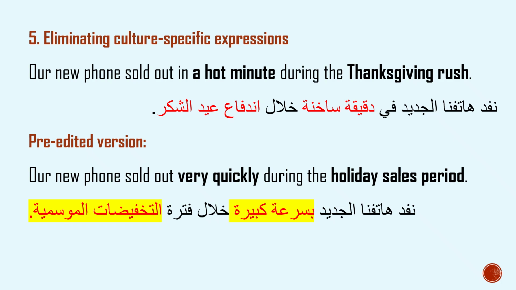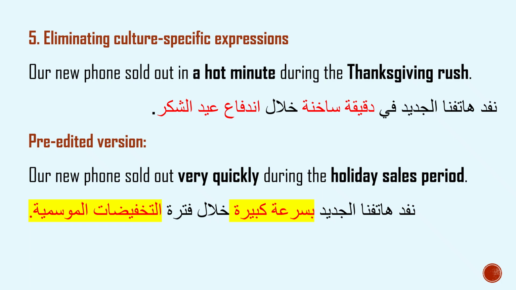In French, we could say, "En une minute chaude," so this is nonsense in French, and in Arabic, "نفذ هاتفنا الجديد في دقيقة ساخنة خلال اندفاع أيدي الشكر." So in Arabic there is no such expression دقيقة ساخنة nor اندفاع أيدي الشكر. So the pre-edited version reads, "Our new phone sold out very quickly during the holiday sales period."